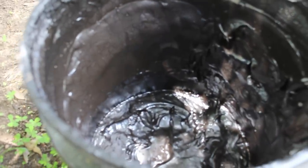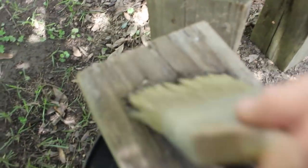Let me get this thing kind of situated here. Okay, we're gonna get us some of this stuff out here. We're gonna put it on the brush. We're gonna come up here and we're gonna start coating this thing. We want a good heavy coat. Fill in all the holes and all the cracks so that there is absolutely no wood exposed. That's gonna work out real good for what we're wanting.